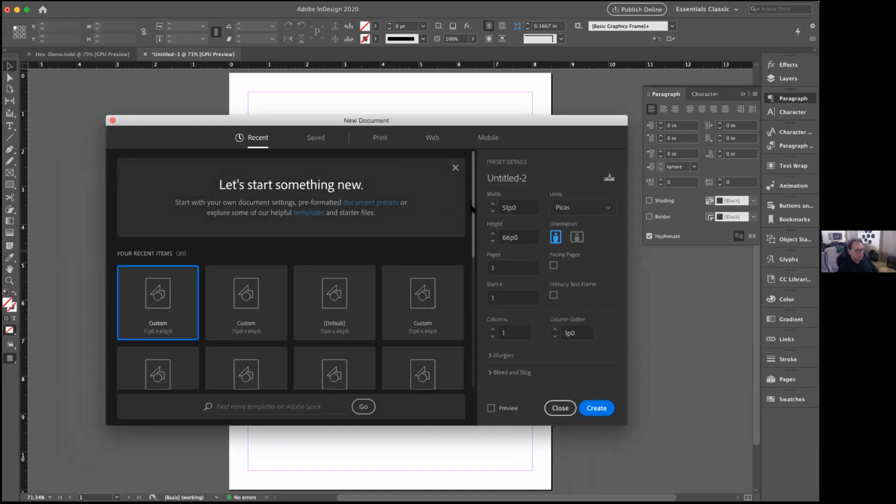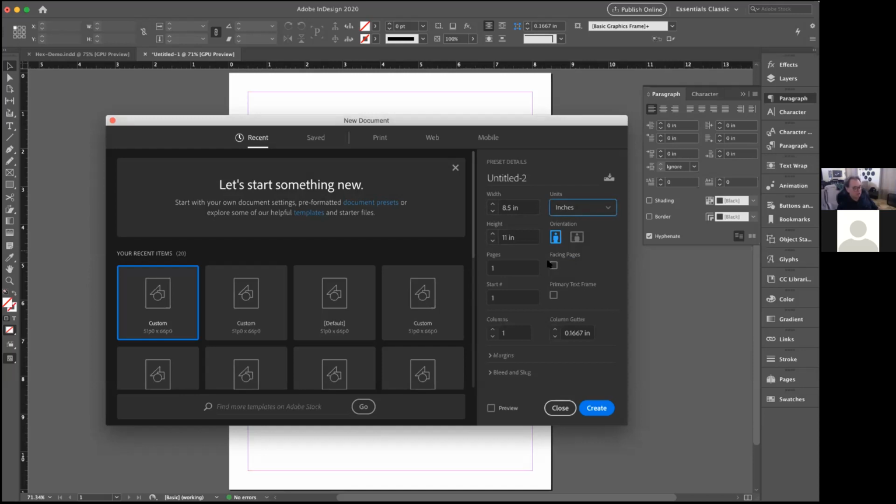You'll notice here the default, at least on the Mac, when you first come into it, is listed in picas. Most of us don't speak the pica language anymore. That is basically a print term for print shops and page typesetters and things like that. However, here you can switch it to inches, and now your document is in the familiar 8.5 by 11. Also, we'll talk about facing pages later.